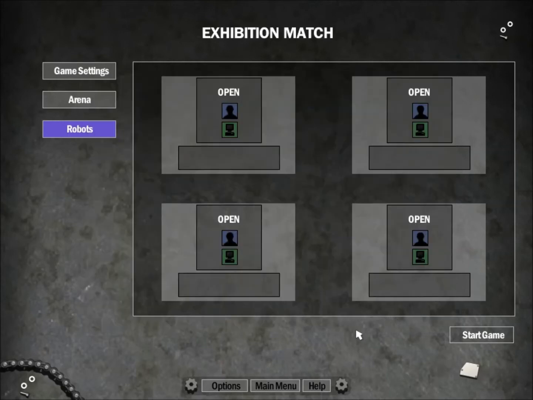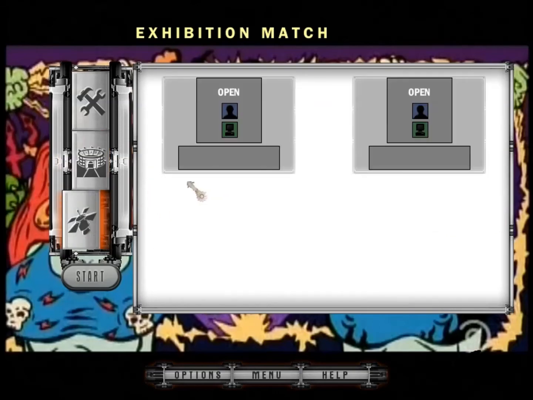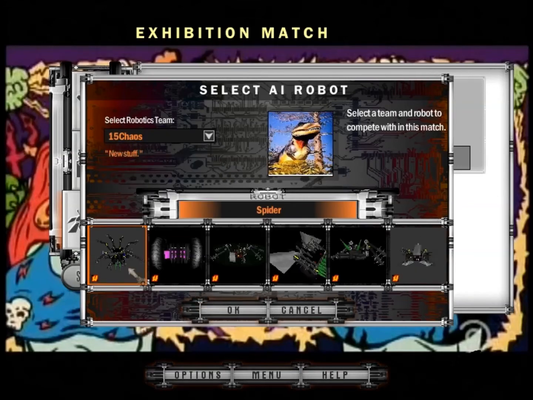And we're going to go ahead and have a quick exhibition bout with the Spider and Purple Predator. So stand by. We'll be right back. Hello, everybody. Welcome back. We're going to have that full match with the Spider versus Purple Predator. Let's go ahead and get this started here. We're going to be in the combat arena for this one. And let's go ahead and pick that there Spider. It's in here someplace. Oh, it's Team 15 Chaos. There we go, Spider. Those crazy machines.